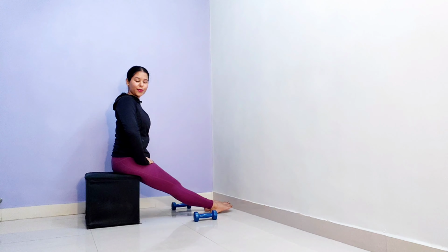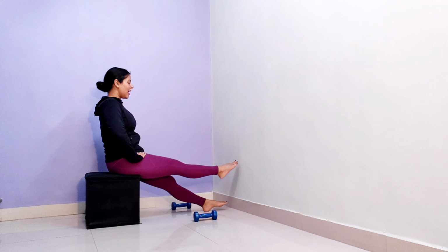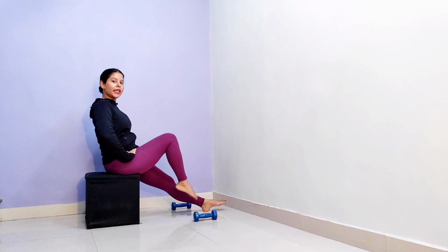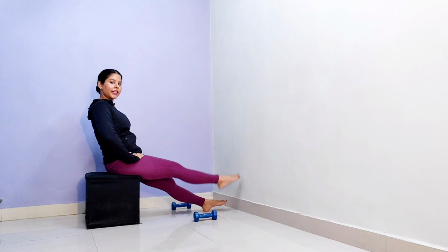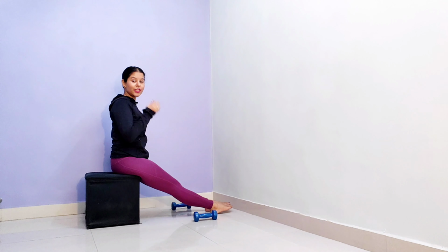Alright, let us now do a combination move. So you're going to inhale. Exhale, take your leg up. Bend your leg towards you. Straighten it up and bend it down. We are going to do this 5 on each side. It's a little challenging, but bear with me.